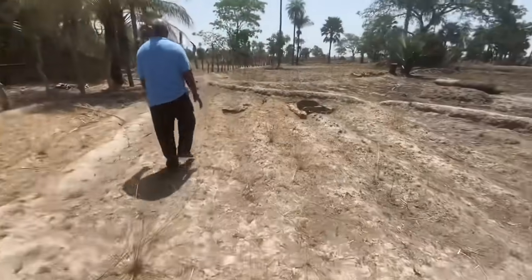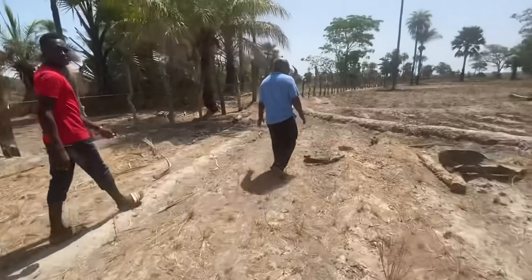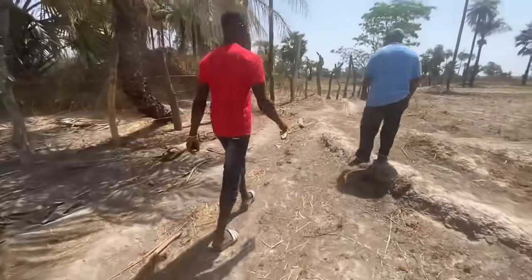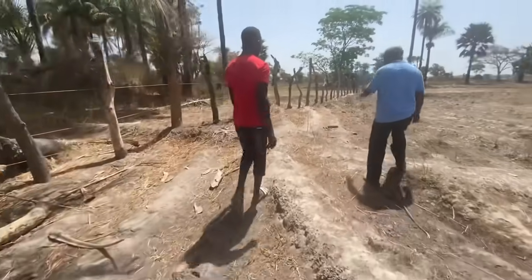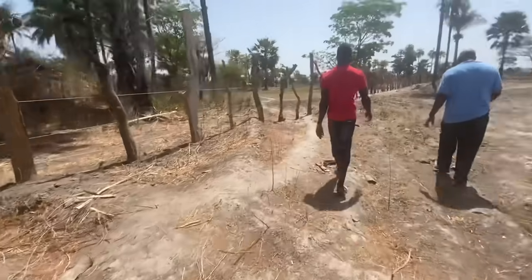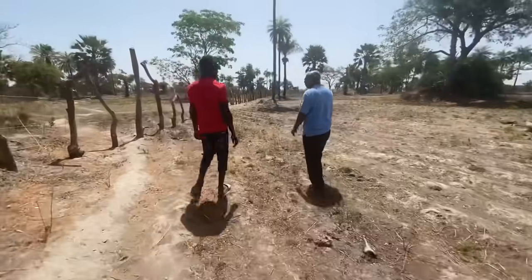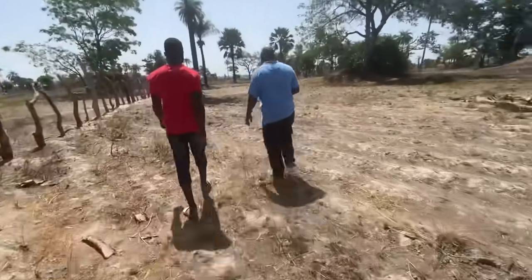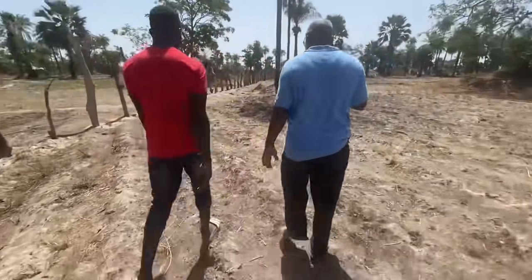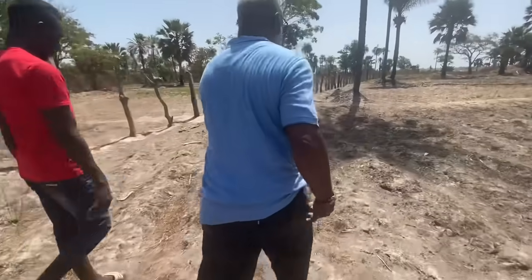Some of it in the middle is flat, but on the outskirts, it's bumpy. Now, I'm thinking this way they might have come in. Or slide up underneath there. But I'm thinking maybe, depending on the price, I might have you out here maybe 2, 3, maybe 4 days. I don't know how fast you work or how long it'll take you.